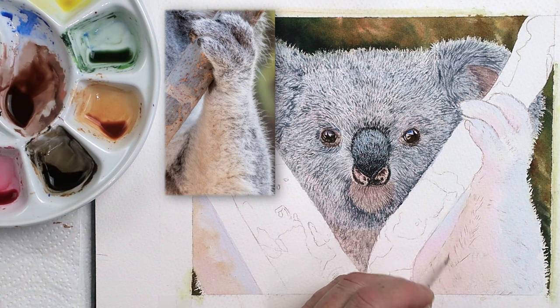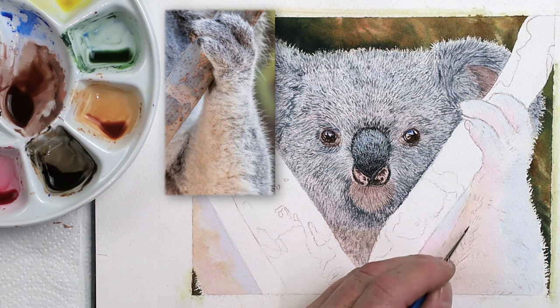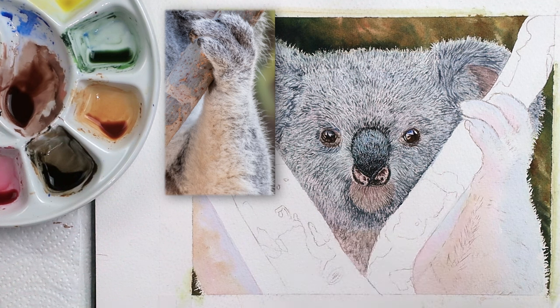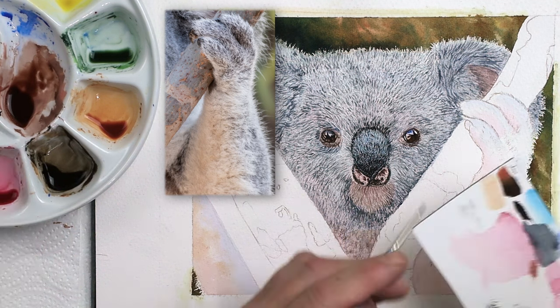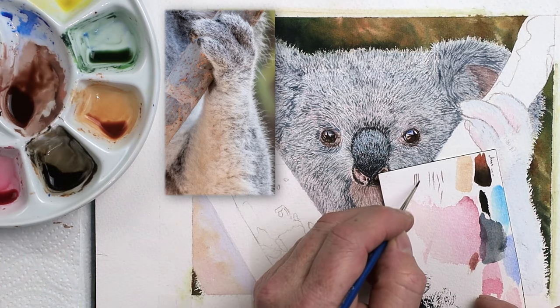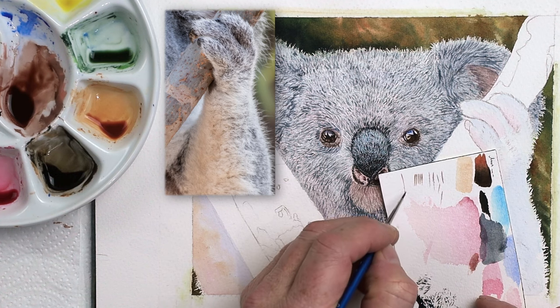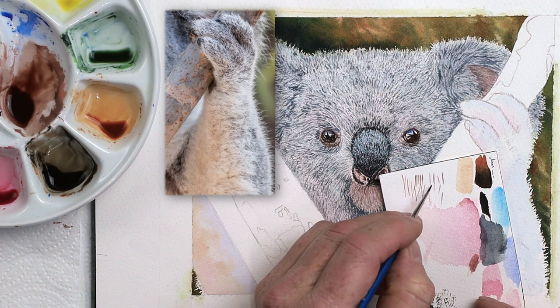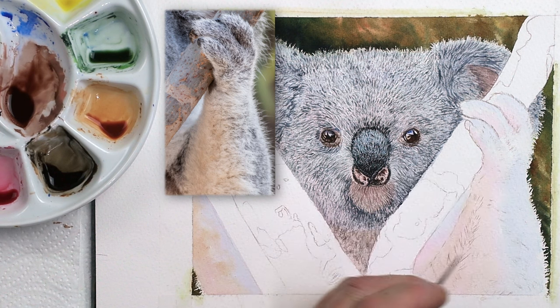Actually, I can see more like a herringbone style down here, can't you? So it's like a big V coming all the way down, but overlapping as well in places, so all these overlap. We need to remember, when you're working with anything like this, I don't normally say this in the majority of my videos, I know, but think about not having the lines too parallel with one another like that. Crisscross them. Elongated crosses like so. Okay, and that's what I tend to do when I'm working with fur, or feathers even, to a certain degree.